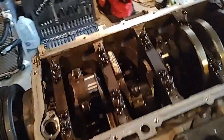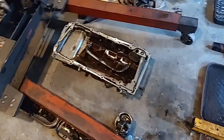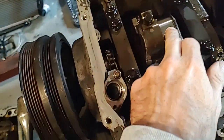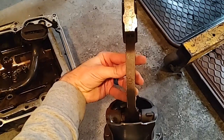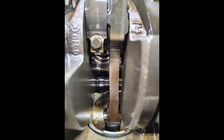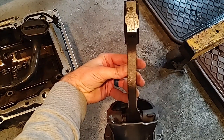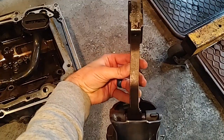So, I wanted to show you what I found with the engine here. Might be hard to see, but this number 2 piston and rod I've got out. Let's see if you can see. Kind of hard to tell in the video. Here's a few pictures to show the bent rods. There were more than just these 3, but these were the worst ones you could see with your eye. You've got a little tweak. Got some bendage here on the rod.